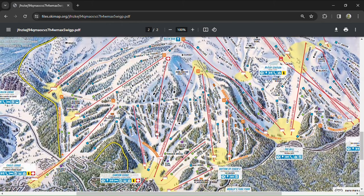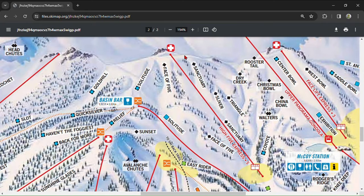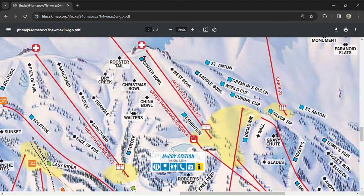High Five Express has the most enjoyable single black diamond high-alpine bowl terrain. It typically doesn't see long lines and has a ride time of three and a half minutes. Advanced skiers will want to lap Face of Five, Sanctuary, Sliver, and Triangle. Note: Solitude is the least solitary run on the mountain. Facelift Express can see lines but is generally fine, with great blue runs like Center and East Bull. West Bull is a great black mogul run. Walter's is the only double black diamond on the mountain that isn't risky or even that difficult — if you can confidently ride most single blacks at Mammoth, Walter's should be a piece of cake. It's very steep but so short that after three turns you'll be done with the hard part.